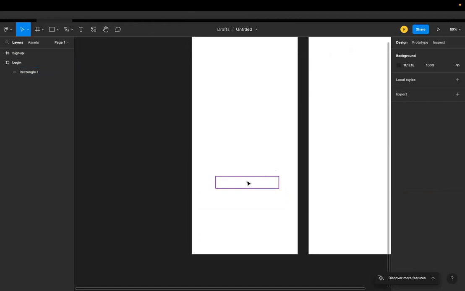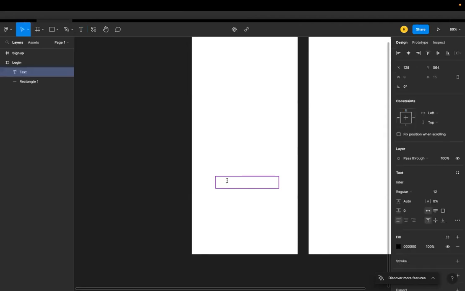All right, so with input fields, they usually have what we call placeholders, a hint that will tell the person what to input in that input field. Okay, so let's do that. So to do that, you just click on the text at the top here. So the T, when you hover your mouse over the T, text, you click on it, then inside the input field, you click on it. Okay, then type mobile number.